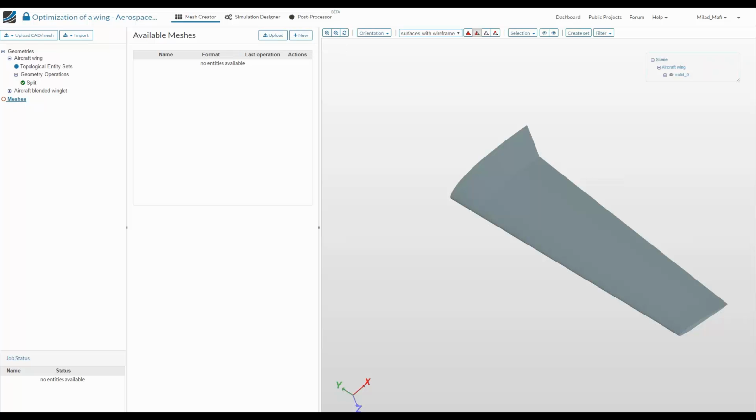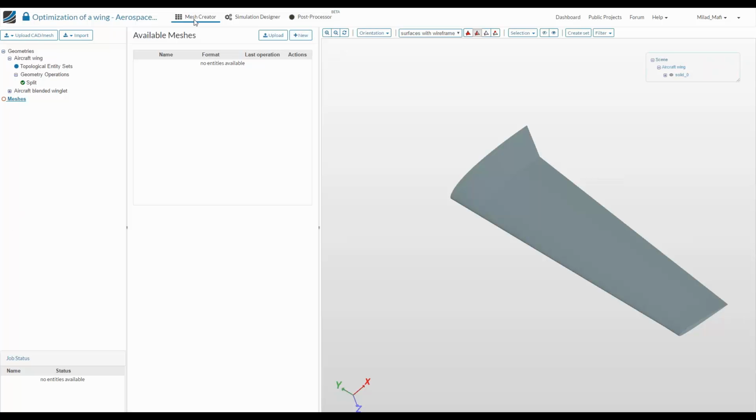So we will click on this mesh item, and just to introduce, in general we have two main menus in SimScale, which will guide you through all steps. Here we have our main menu bar where you can access the three steps: mesh creation, simulation design, and post-processing. And here is a project tree going up, and by following the project tree you will be guided through all steps to set up a simulation.